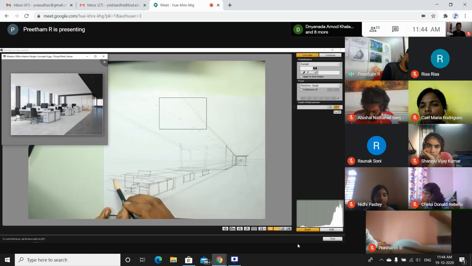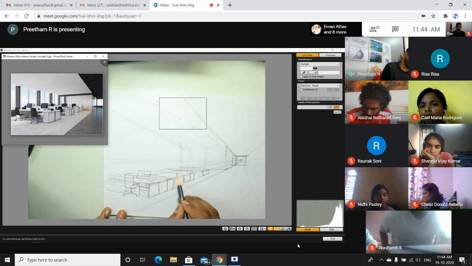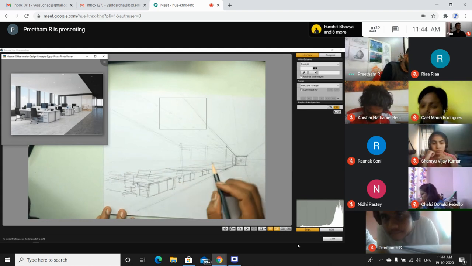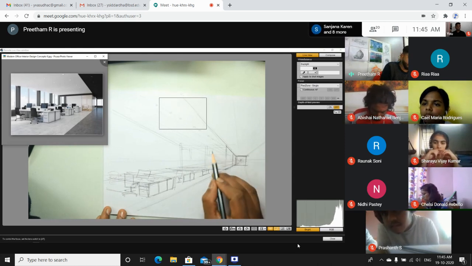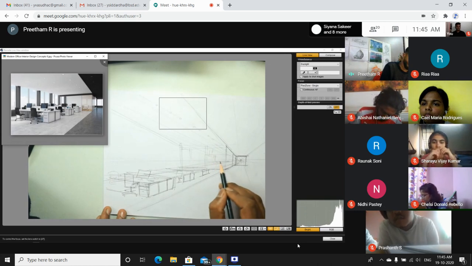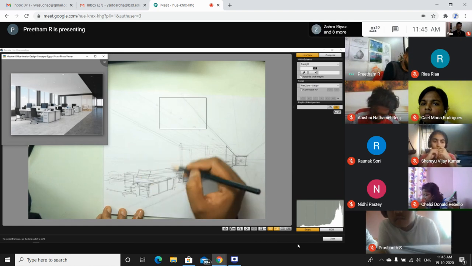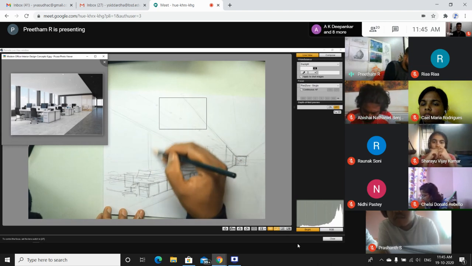Okay, there's one more chair. So I can start adding details, guys, as many details as it's possible. All you need to know is that you have to understand the composition of this space. Like how beautifully you can draw this space. What are the ratio proportions over there? What are the details you can try to bring out? What is the lighting over there? What are the colors being used in that interior? All those you have to figure out.